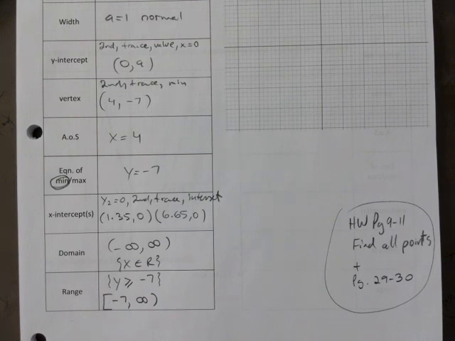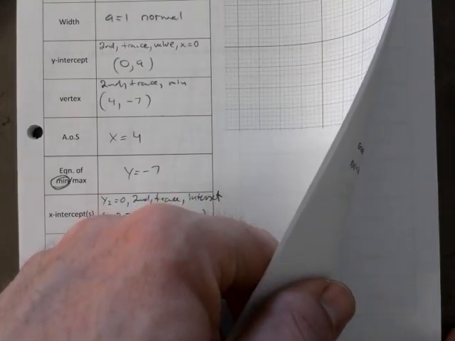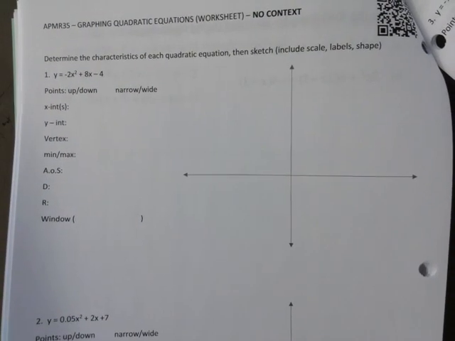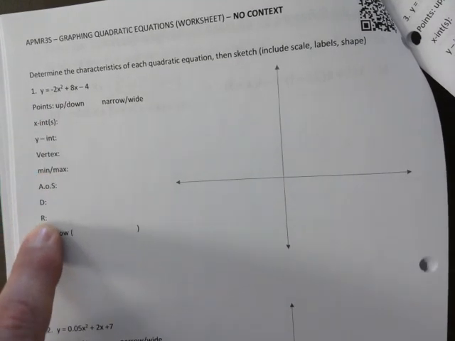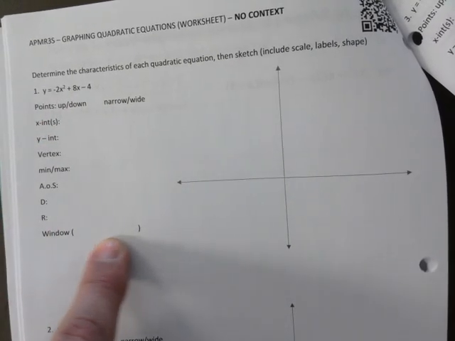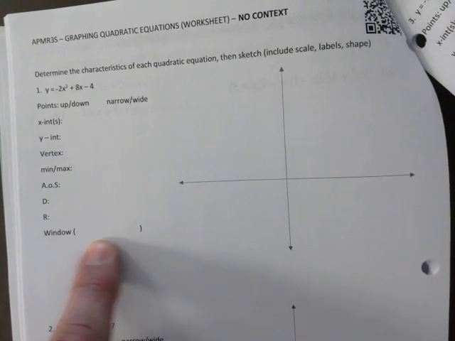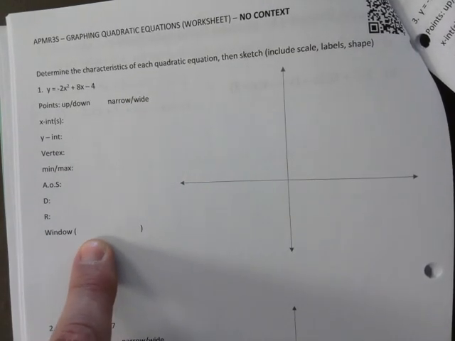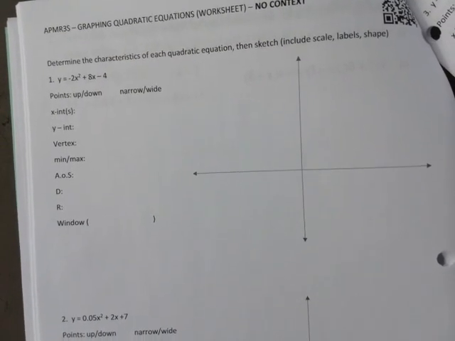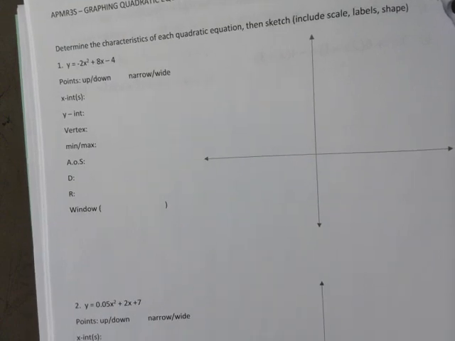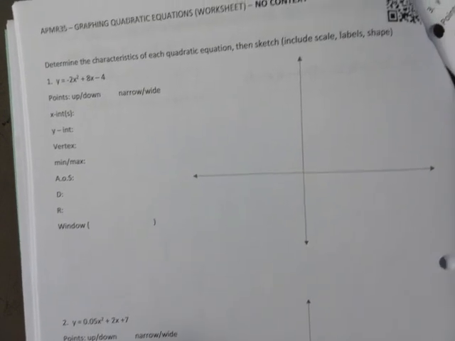Let me show you 29 to 30 though, because it's not as pretty as this one. If you're writing this down, I'm coming back to it. 29 to 30 is not as pretty, but it's essentially saying the same thing. There's your equation. Fill in. I'm asking you for your window settings, but that's optional. You don't have to tell me. Sometimes I ask students what they put in their window, like the X-min, X-max, Y-min, Y-max, but that's more for you, not for me, right? So you don't have to do that one.